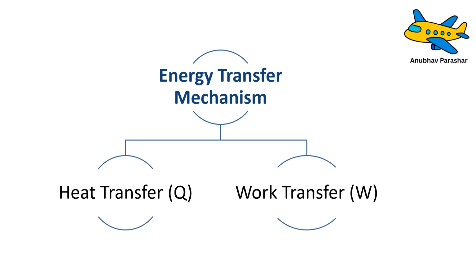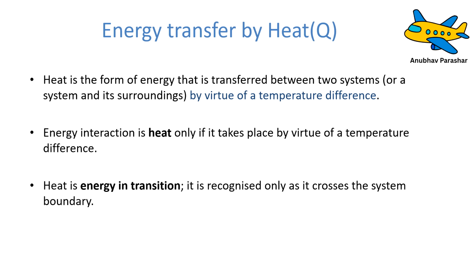So let us understand what heat transfer and work transfer are. First, let us start with heat transfer. Heat transfer is a transfer of energy between two systems by virtue of temperature difference, be it two systems or a system and its surroundings. If the energy is getting transferred because of a difference of temperature between the system and surroundings, we call it heat transfer.